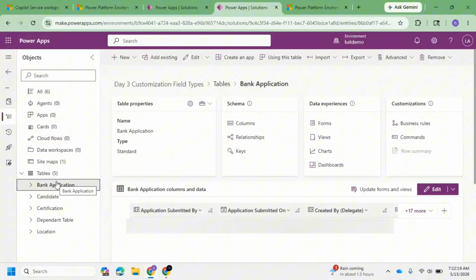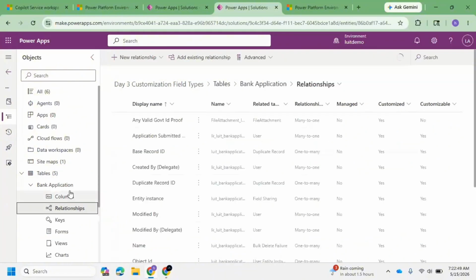I have father, I have mother, I have my wife, I have my kids. I want to add 5 people for my application record. So if I select lookup, can I add 5 people? No. Then what type of relationship should we create?